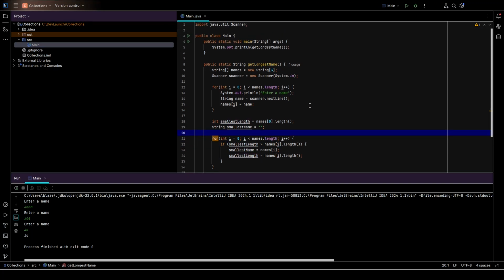But to sum it up, this is the way to work with arrays. So first of all, arrays can hold both objects and primitives. They always have a static size. We cannot change it once an array has been created. You can access the elements by using the index, for example, as we do here. You can change the values in the same way by accessing the index. Then, to traverse an array, you can most likely use a for loop with names.length, or rather the length of the array, because that's where the length of the array is stored, so that it's easier for you to use this information.